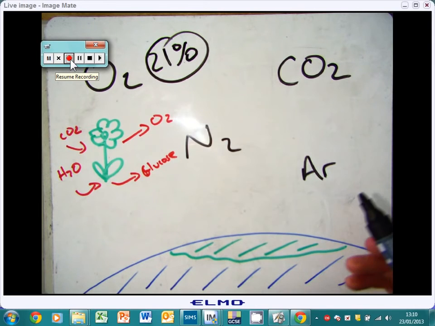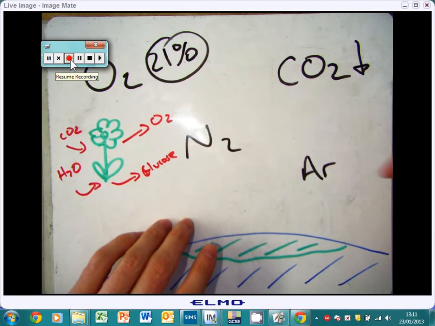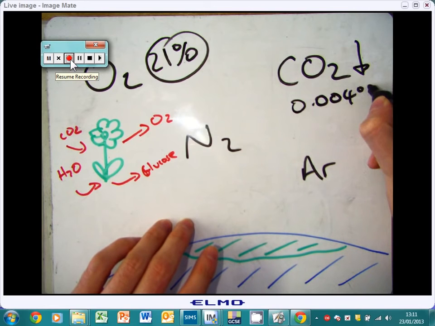Carbon dioxide, which started off with really high levels in the atmosphere, because of photosynthesis and carbon dioxide being absorbed into the atmosphere and disappearing into rocks, has gone way down. So we're now left with 0.004%.